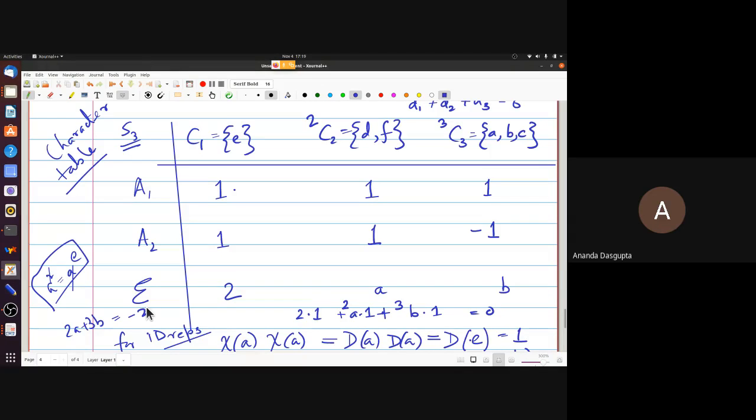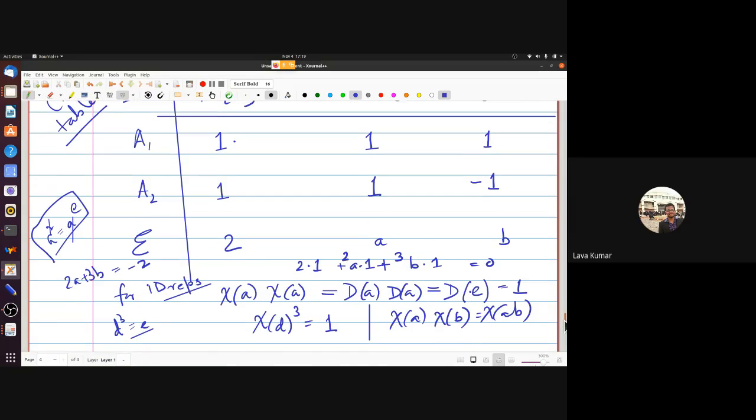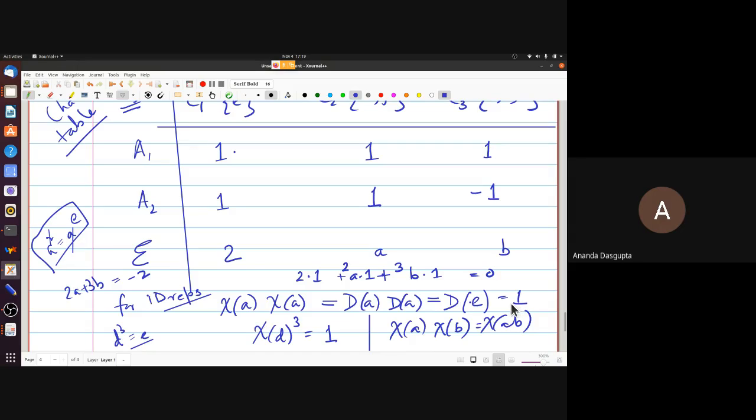And you also get 2A minus 3B equals -2. That is, this has to be orthogonal not only to this vector, but also to this vector. Right? All character vectors are orthogonal, orthogonal in the sense of this inner product. Any questions? I need to find out what A and B are. I'm just trying to tell you how to find them out. These are the characters of the 2D irrep. I'm just asking, how would you find out the characters of the 2D irrep?